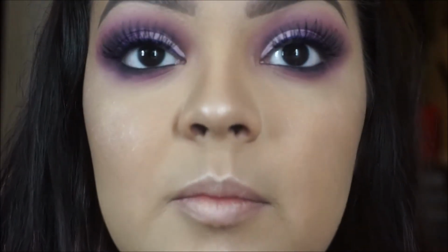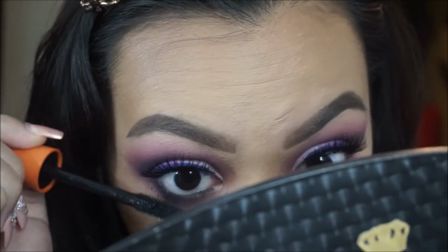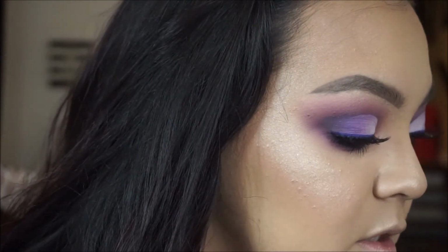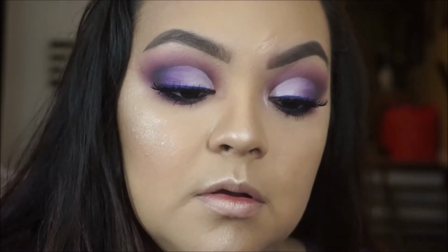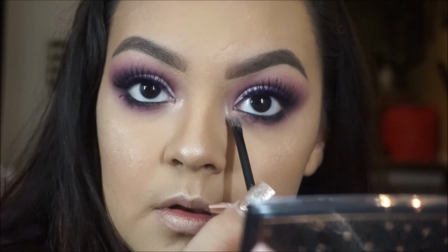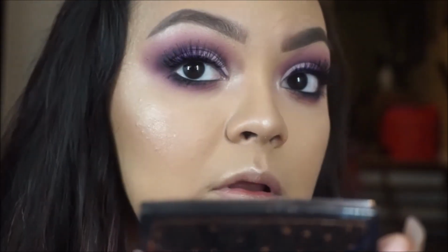And then I'm gonna hit my bottom lashes with some mascara. I'm gonna use the CoverGirl Lash Blast mascara. And then I'm gonna go back in with that little brush that comes with the eyeshadow palette, and I am going to get the highlight that I'm wearing on my face right now, which is the Anastasia Beverly Hills Becca. I'm gonna put some right in here. Put some on my brow bone, just at the very top, and then I'm gonna blend it out a little bit with my finger, like that.